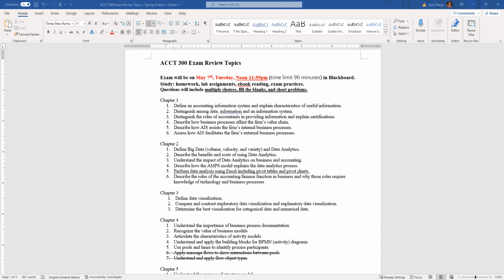So the questions from the lab assignments is not really memorizing or just replicating the answers. It is really what you have learned, as I send out in the announcements. So the purpose of the lab assignments is not to let you just finish. Okay, I follow her demos. I finish the Access database, the queries, or the SAP. But I really want you to connect what we are learning from this class from your other accounting courses.